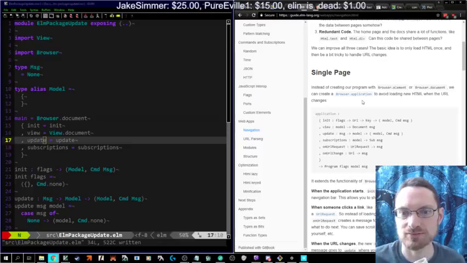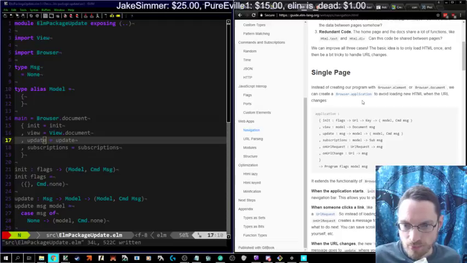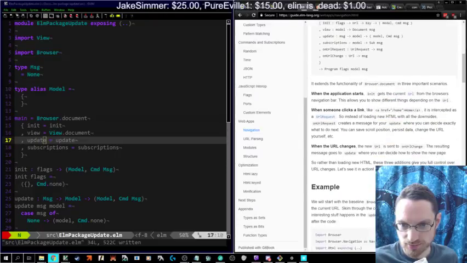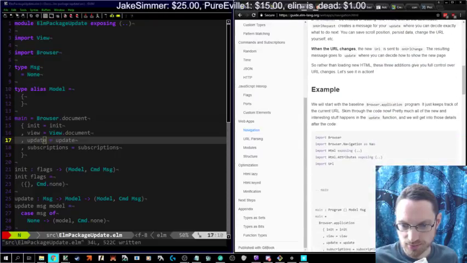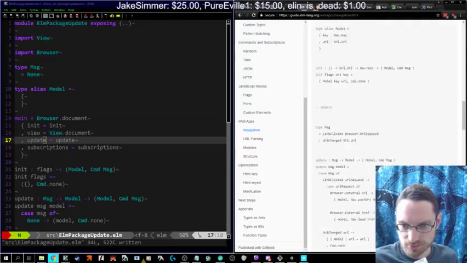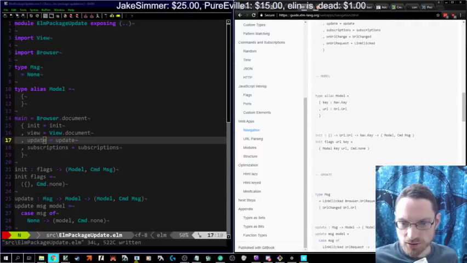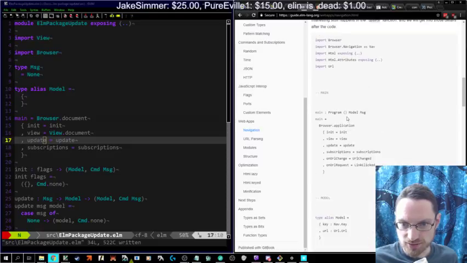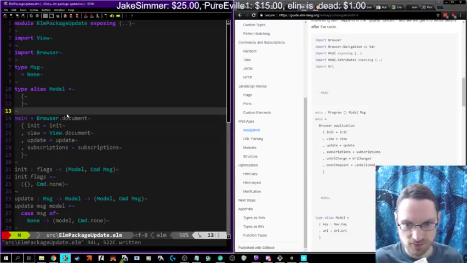Yeah, this is for URL stuff. It's like, sure, but it's going to get into document junk anyway. What can you tell us about flags? Oh, I have to type. Oh, this is the type for application, though. Model and message is fine.